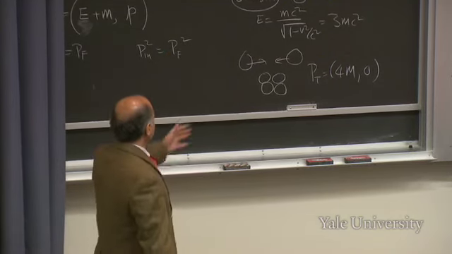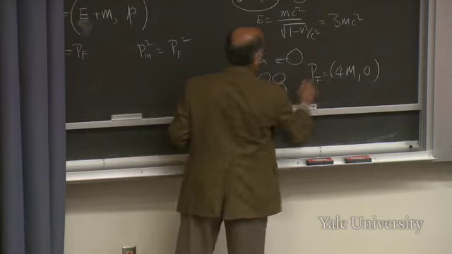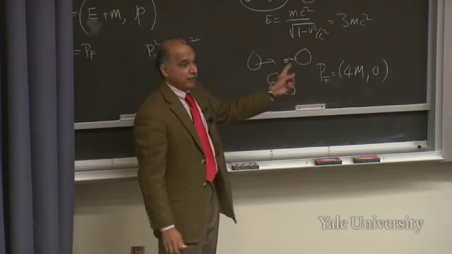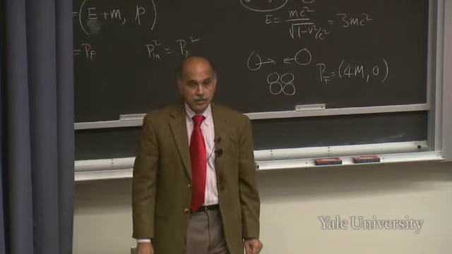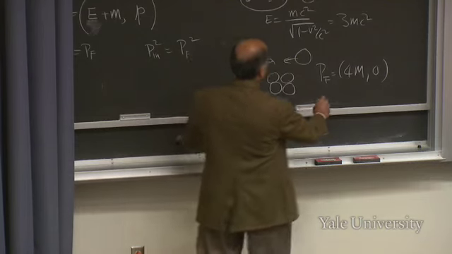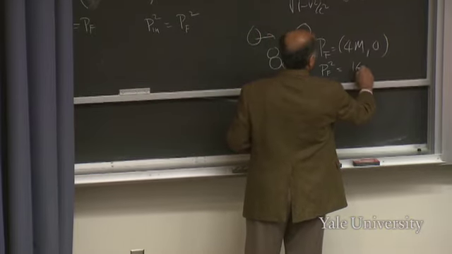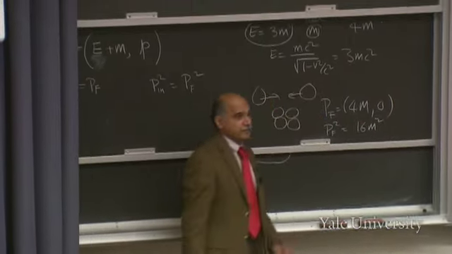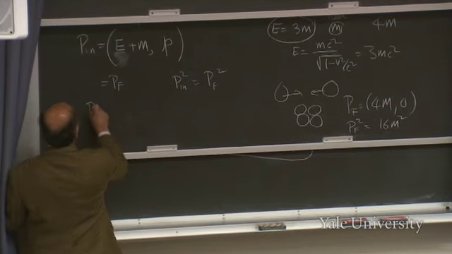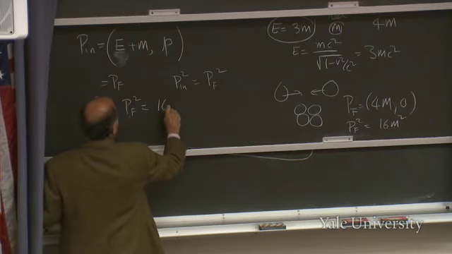Now, no one says the total momentum in that frame has to be the total momentum in my frame, but say P final. No one says that P final should be my P final, but the square of that P final is the square of my P final, because the square of any vector is the same for all observers. So what is P final square? You guys should know by now. This dot product of this vector with itself is the square of this number minus 0. There is nothing here. Therefore, I argue here that P initial square is equal to P final square. That I calculate in the center of mass frame, and I get 16m squared.